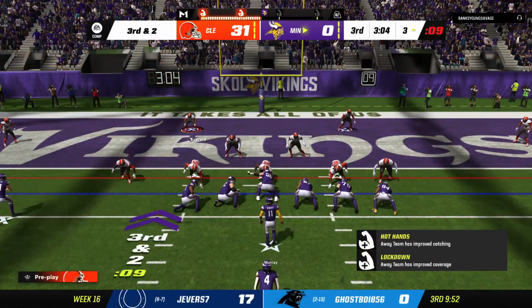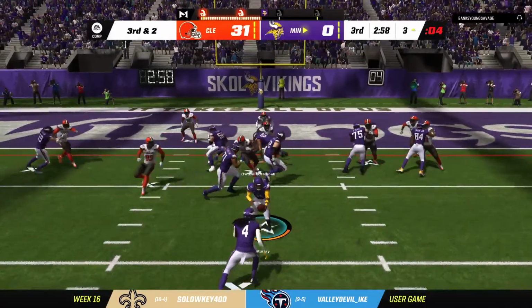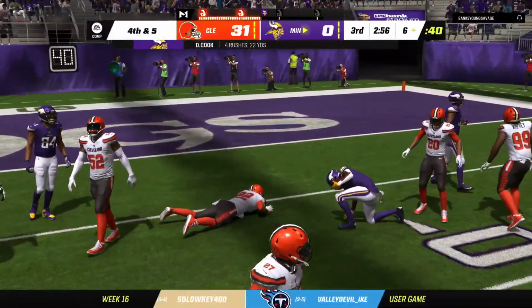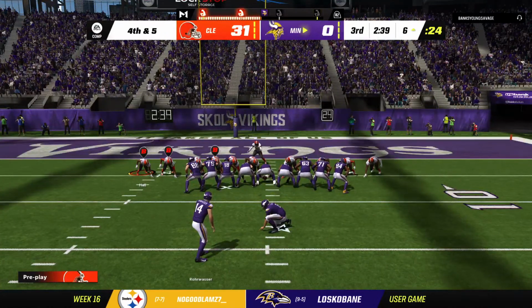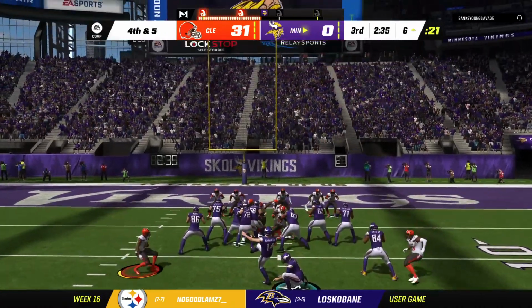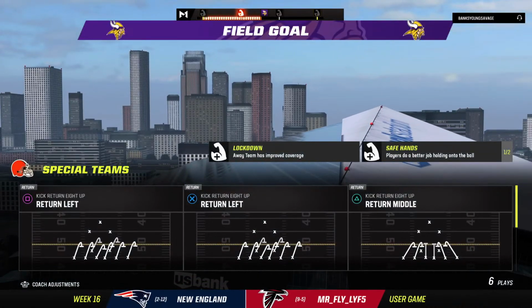They'll come out in the pistol. They'll run it. Here's Cook. And he'll get blown up behind the line of scrimmage. Back at the 6. And a loss of 3 to bring up 4th. It's 4th down. Rohrwasser's kick is good. And now they'll just need 4 touchdowns as the deficit is now 28.